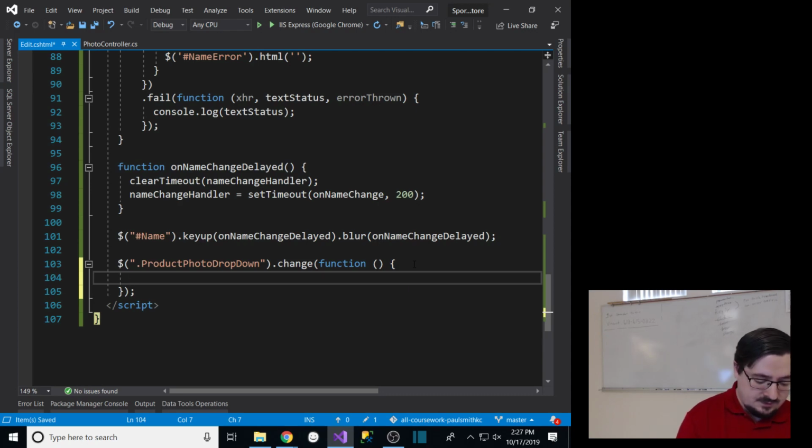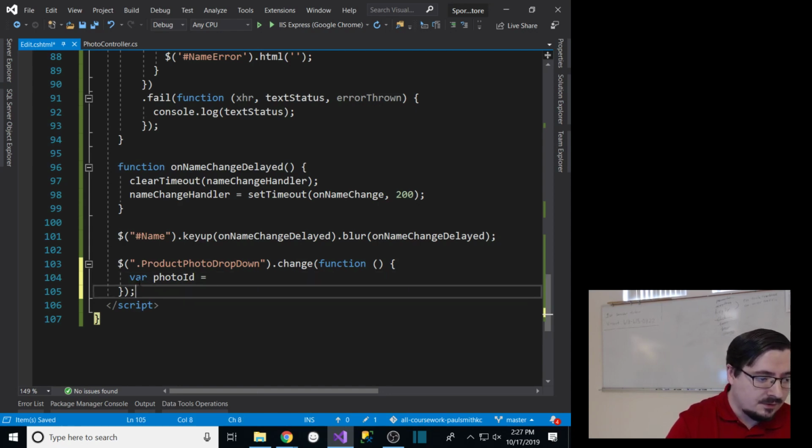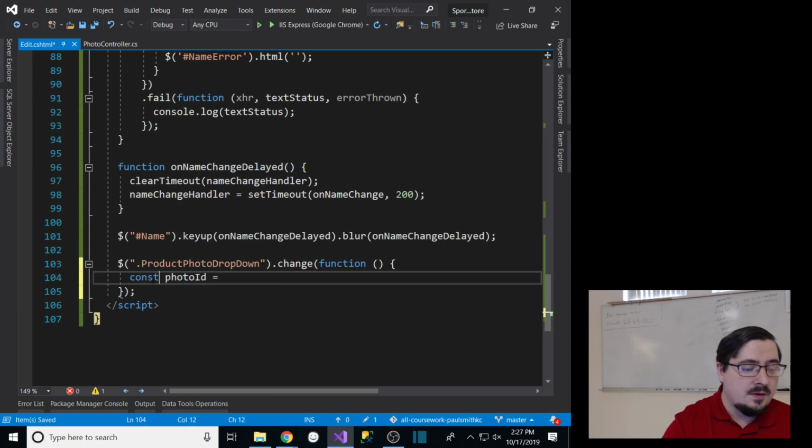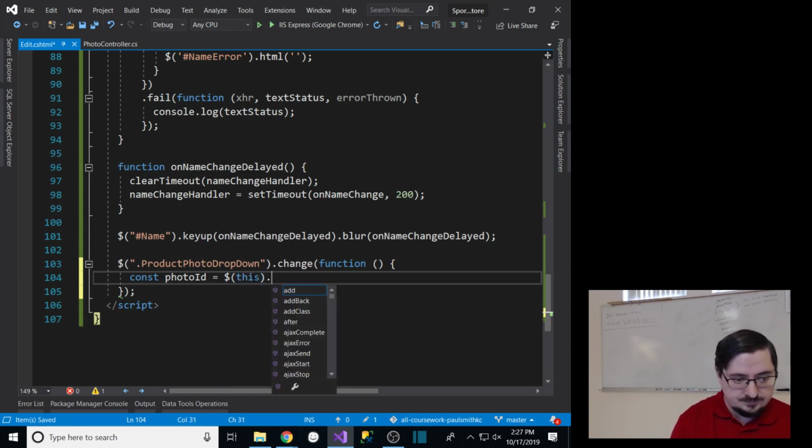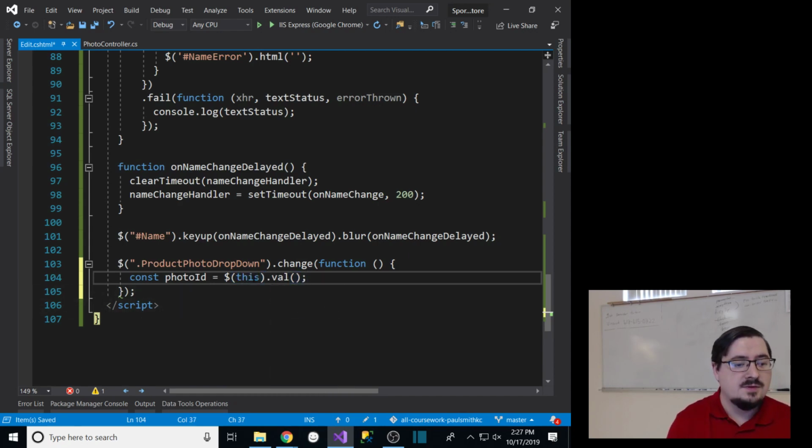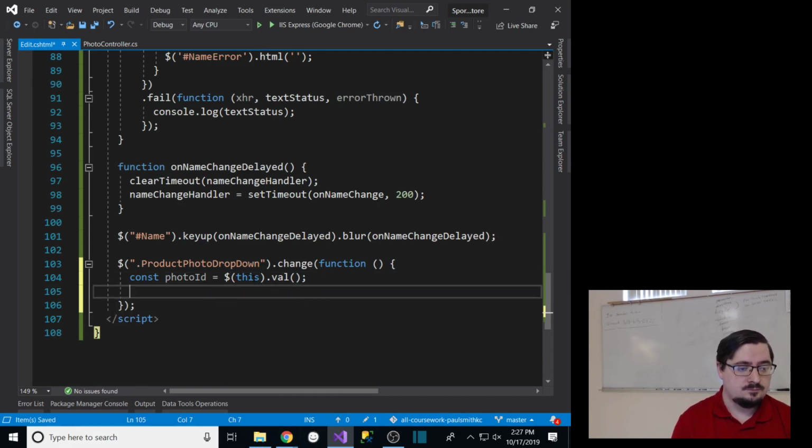Okay. So const photo ID is equal to $, this. So that would give me the value that you picked. And then I would say, let's say, we want to change the photo based on that.